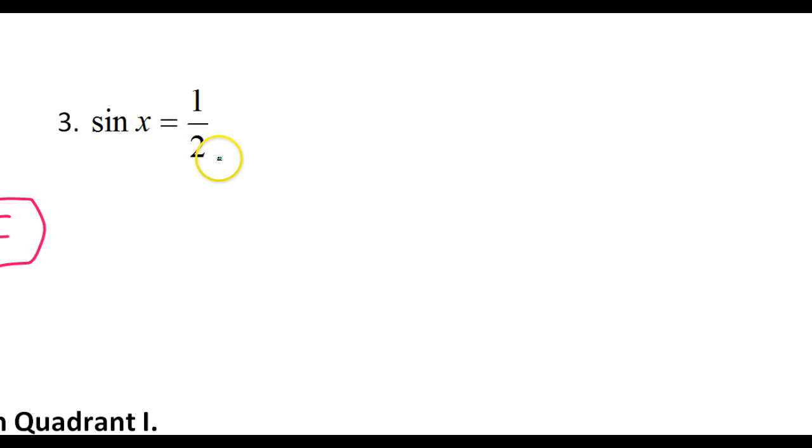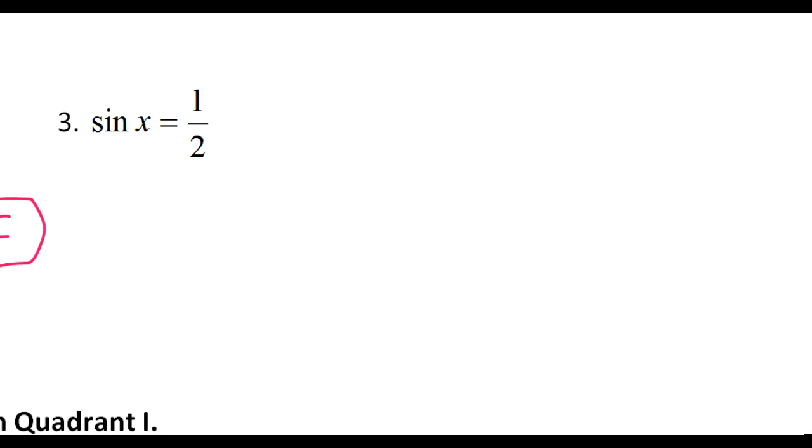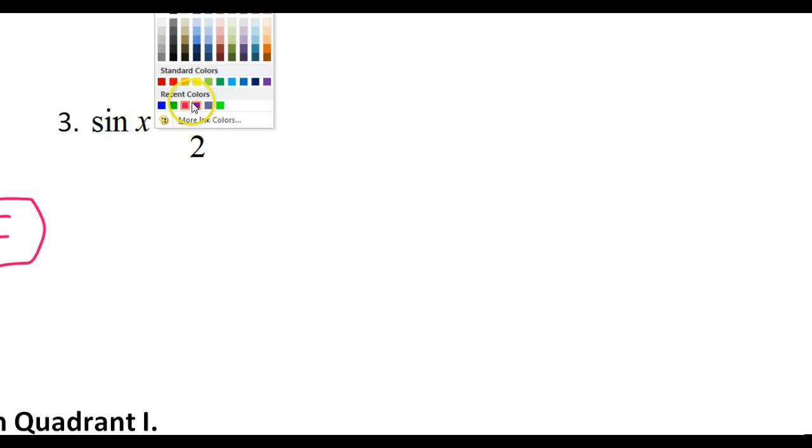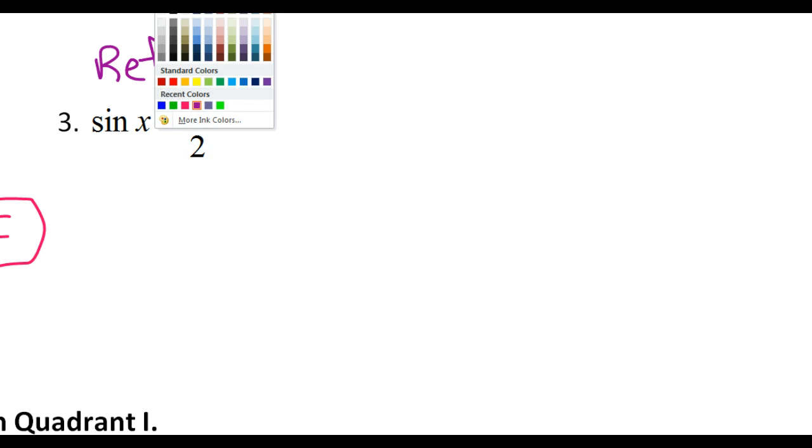Sine of some angle is 1/2. All right, and again, there will be actually 2 angles that will give us positive 1/2. And this is one that we memorize. All right, it's right here. Sine of pi over 6 is 1/2. It's right on our little chart. All right, so that means pi over 6 is the reference angle. Now, the reference angle is not always one of the answers. It's very common, but not always.